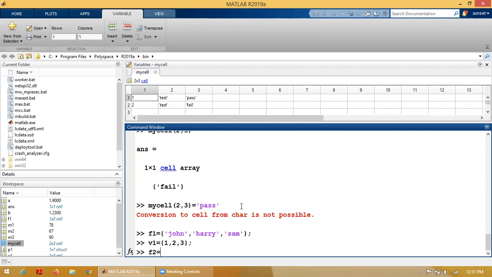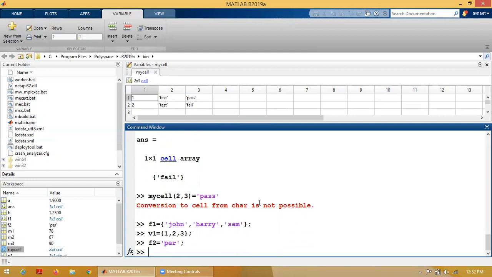F2 is equal to percentage. I'm using 1% value. You don't need to create a cell while using a single field name.